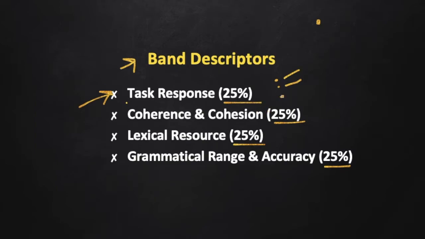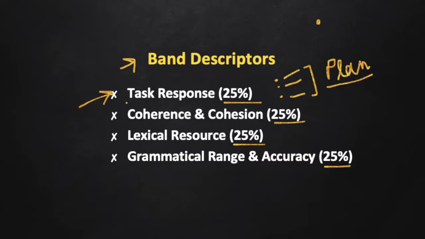Yes, the word limit is 250 words, so make sure you cross 250 words and reach somewhere between 270 to 280 words. And if you want to improve your task response, the tip is you should plan your essay. Give your essay at least 5 minutes so that you are able to analyze the question prompt, and then only will you be able to give a planned response to ensure that you are giving a proper maintained position.